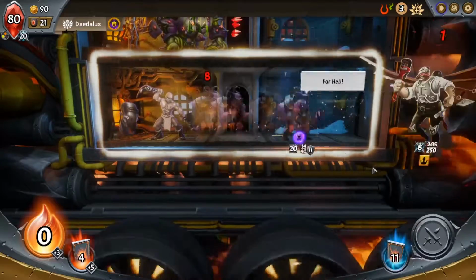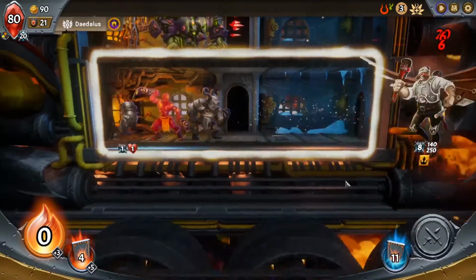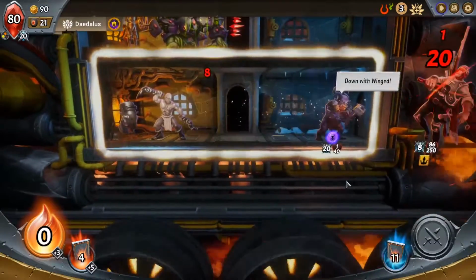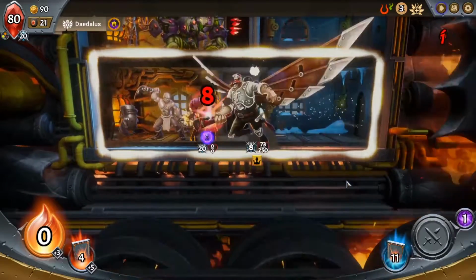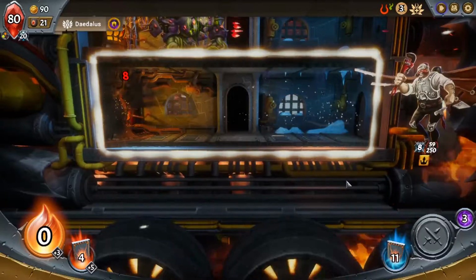Oh, and if you hold right click is how it speeds up. Cool. So holding right click does speed up. Awesome. He's going to start killing us soon. Oh no. Get him. And 1 more damage from the imp.